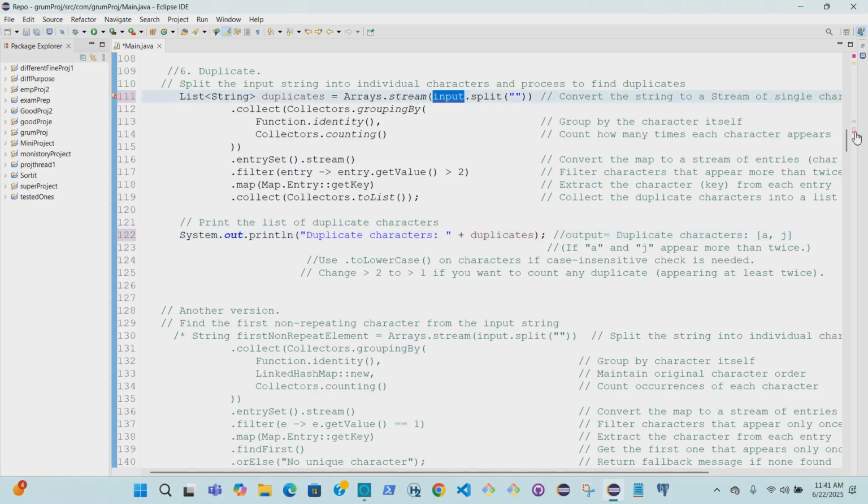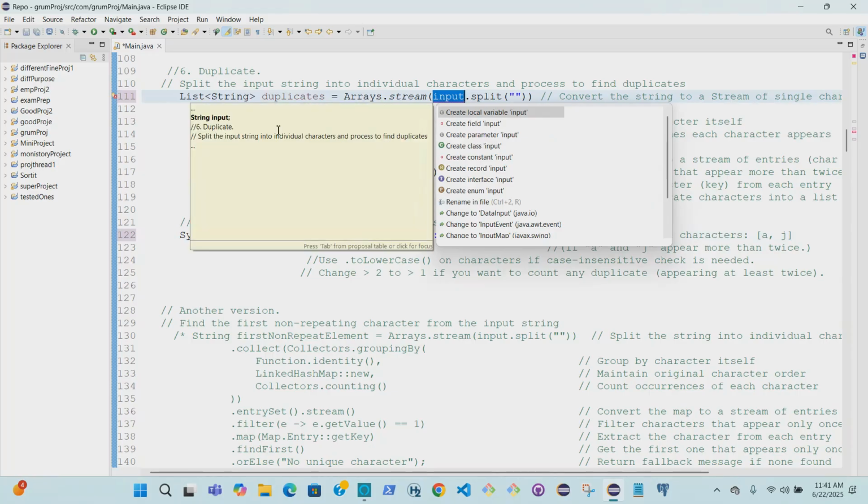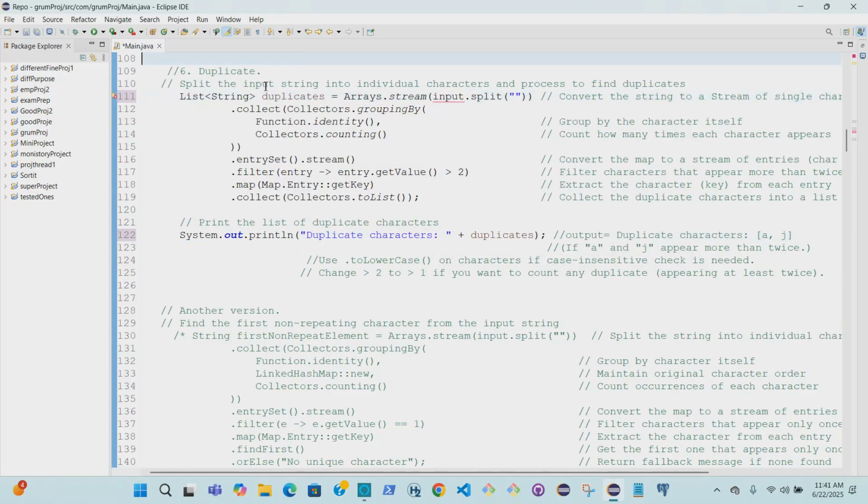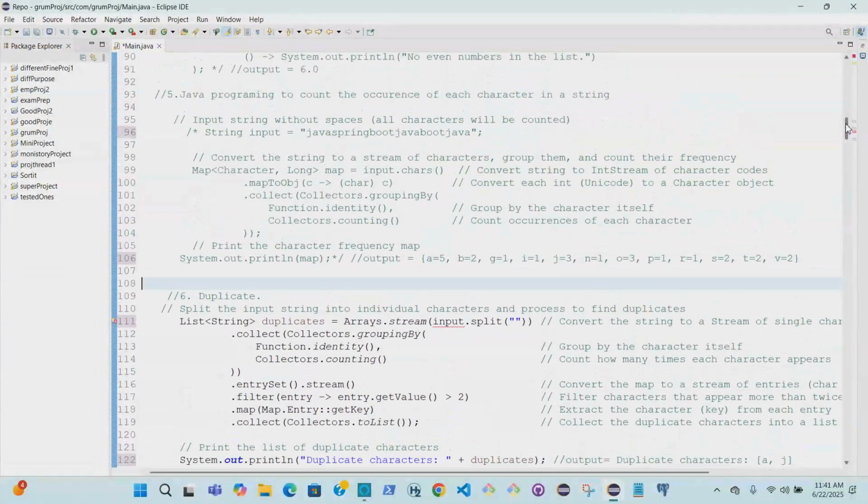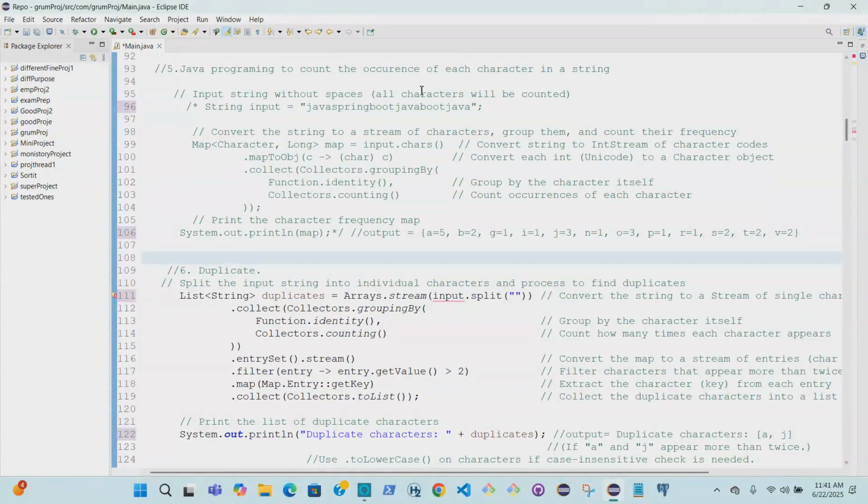Okay, why do we see this error here? Because we don't have the input here. You see, we don't have input, but let's use the input from another code, and we uncomment that input.